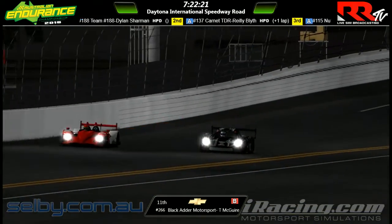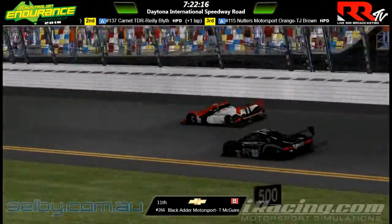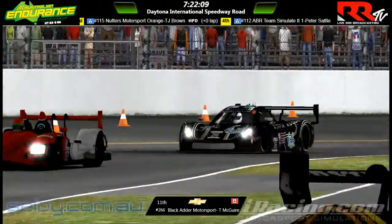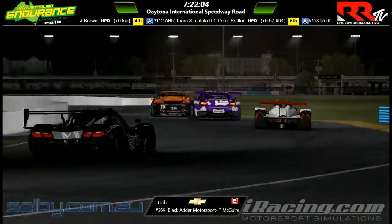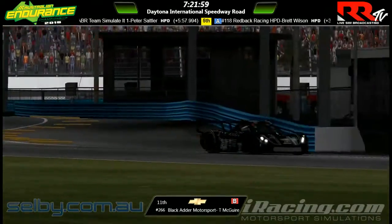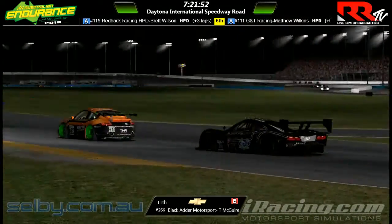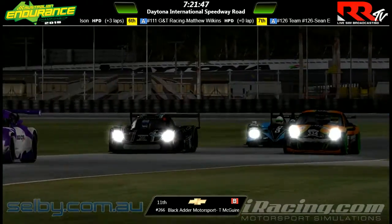I thought with all the tired bodies someone might have been there. Yeah, the drivers are definitely getting into that rhythm now, and as far as Daytona goes, there's probably two big trouble spots for the drivers. One is turn 1, as we can see them coming through now, and the other of course is the bus stop, which if you get that wrong, you've got a lot of tyres waiting for you, and 9 times out of 10 you will end up being lodged in those tyres and having to be towed back to the pits. That's exactly right, and those are definitely the two danger zones.